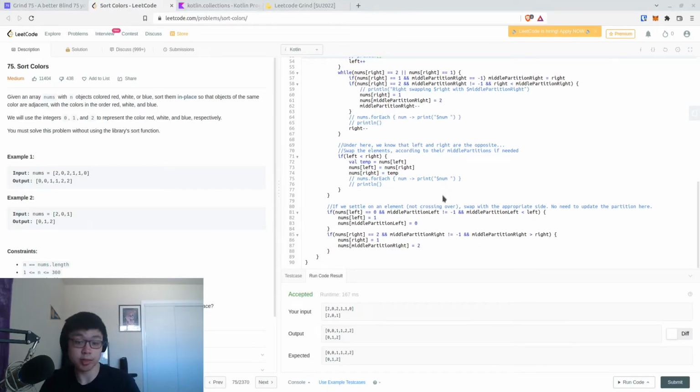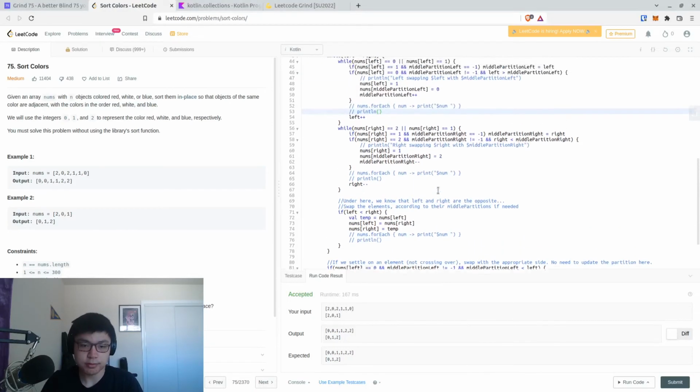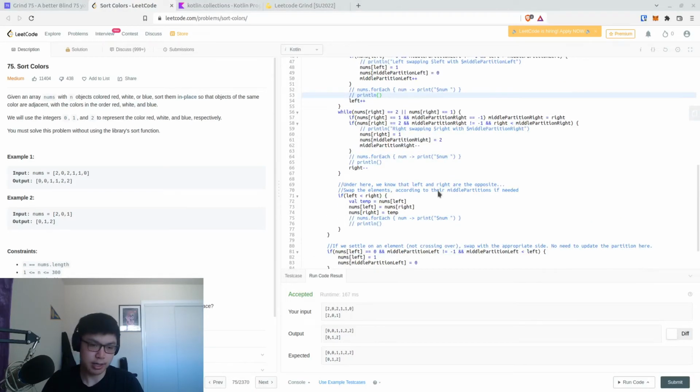At the end, we also check to make sure that if we have a center number that needs to be swapped, then we swap it with one side or the other. It really doesn't matter too much in this case. I think that's about it in terms of the edge cases, or at least the edge cases that I could think about, and the algorithm as a whole. So the idea is that we build up essentially two mini problems where we have the left and the right partition, right? And then once we encounter an opposite, we swap them across the halves. And that's how I imagine it.